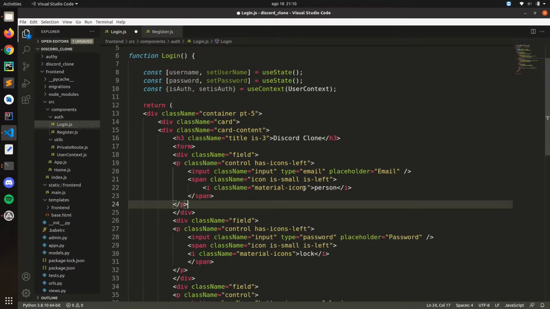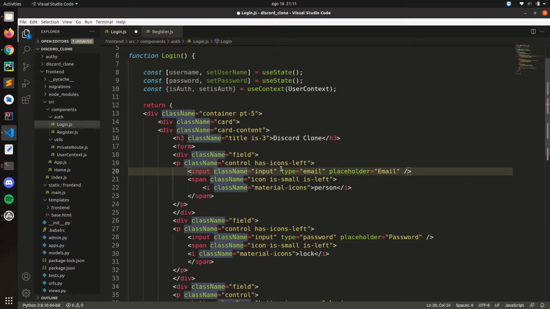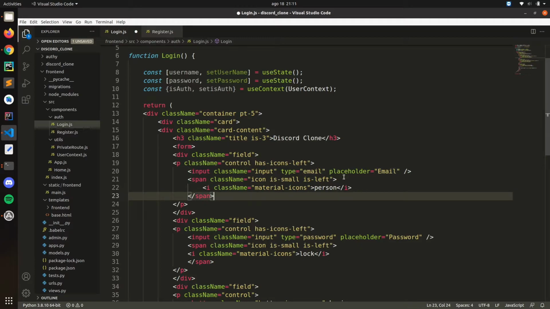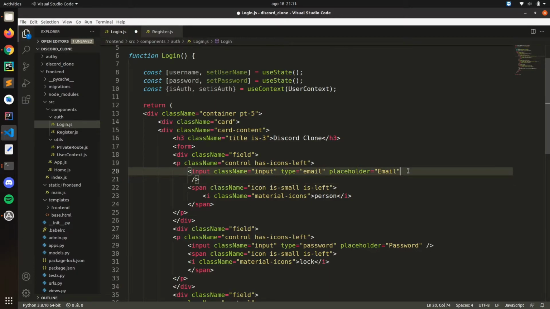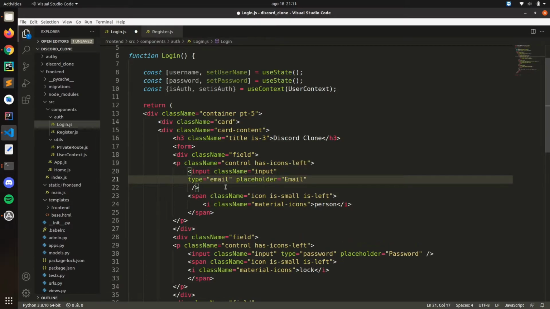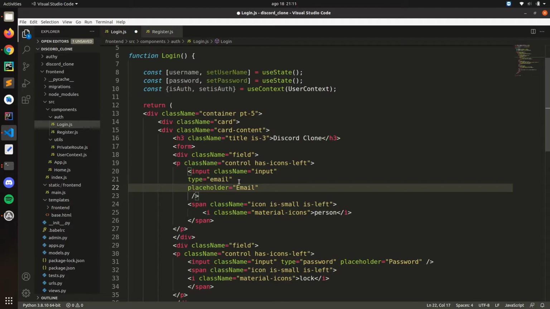Okay, so now we're going to have a function here inside our input that will basically update, that will fire like this set username and assign the value that we type in the input. Okay, so in order to do that, we need to type text, the placeholder can be like that. Let's move this down like that, and this one like this.